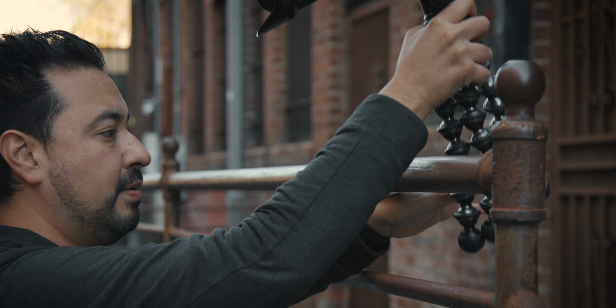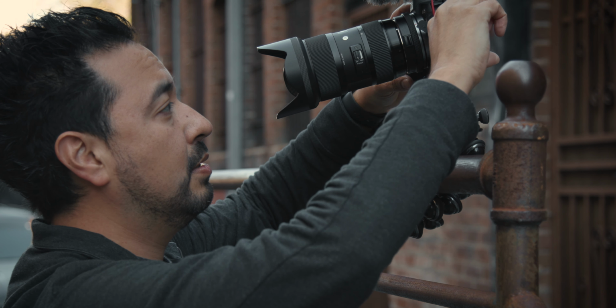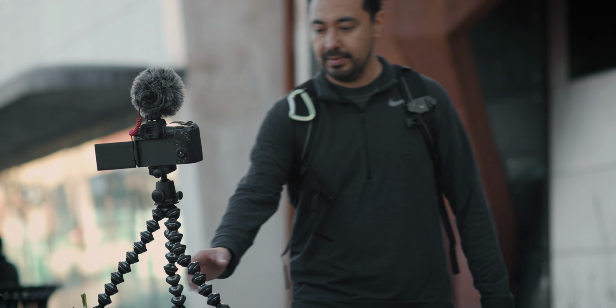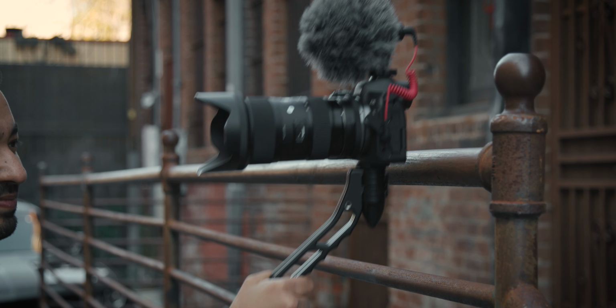Now, the big key difference between the two is, as I said earlier, that you can actually mold the GorillaPod and shape it into any type of form that you really wanted to. These little ball joints are not as strong as you think. In fact, if I mount a camera up above and I pick it up with one leg, usually what happens is this. It'll just fall into place. Whereas this is made out of a solid piece of aluminum, and if I were to pick up this camera with just one leg, nothing will happen because it's really strong and sturdy. Obviously, you can't mold this and shape it into anything you want, so there is that major trade-off.